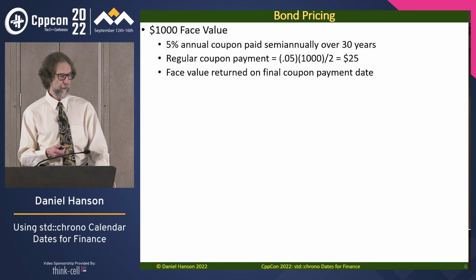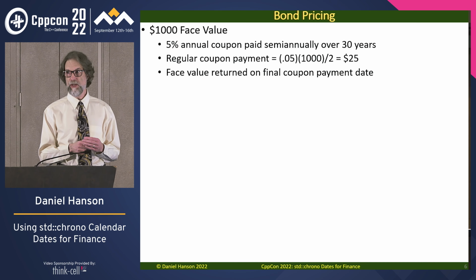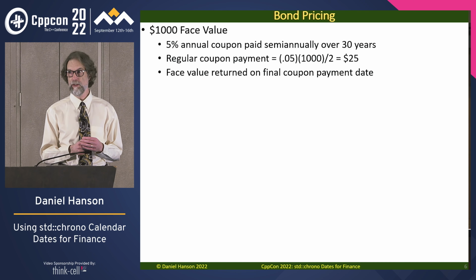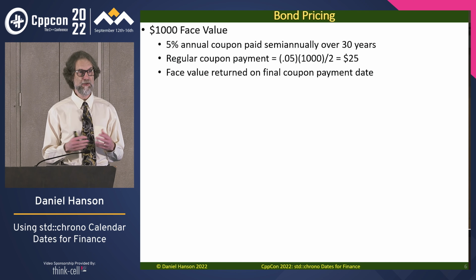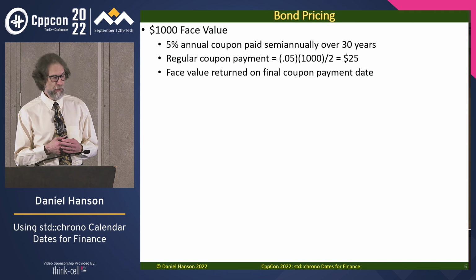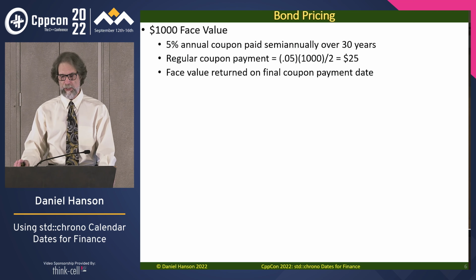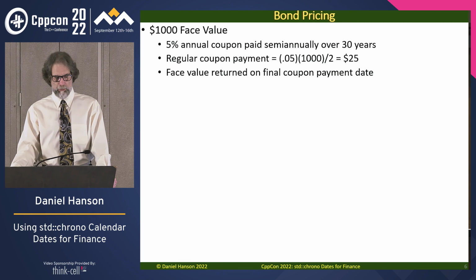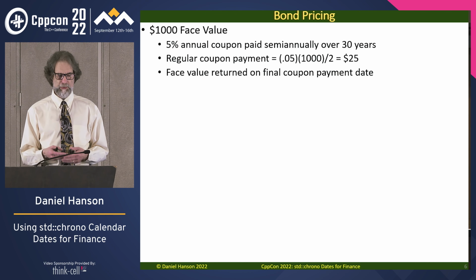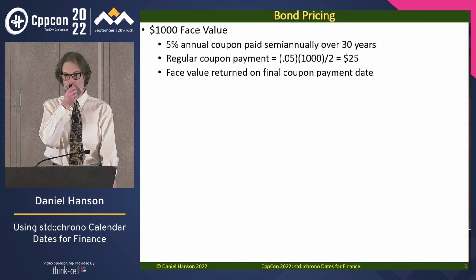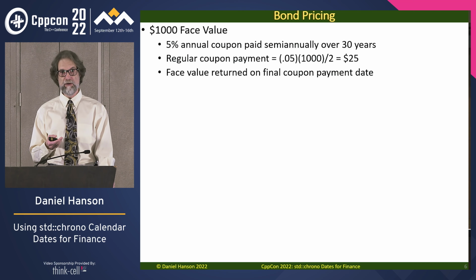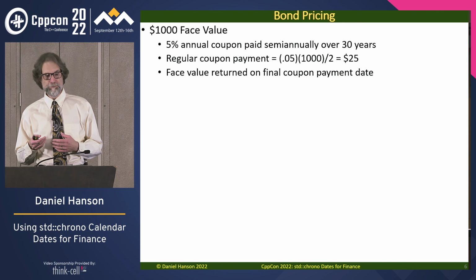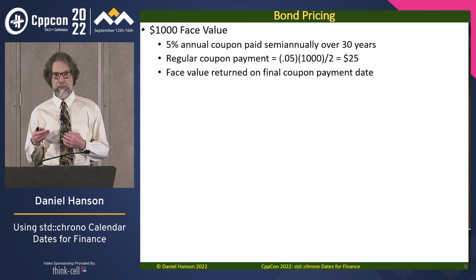Okay, so I thought I'd start out with just a quick example about bond pricing. Don't worry, we will get into C++ very soon, but I just thought I'd set this up. So when you buy a bond, what you're doing is lending money to either a corporation or a government. This is at issue. After that, they can be traded in the market.